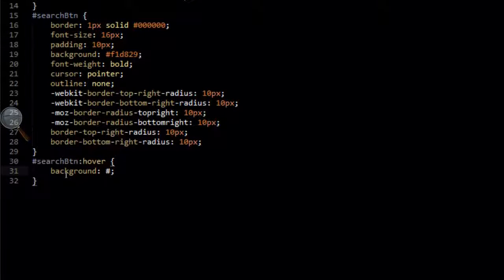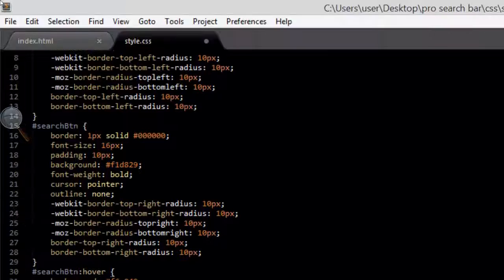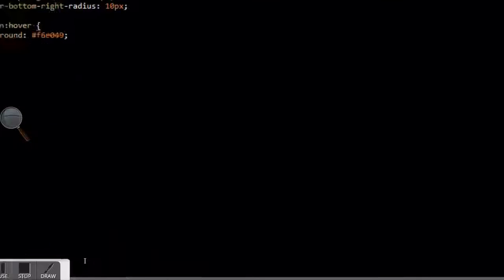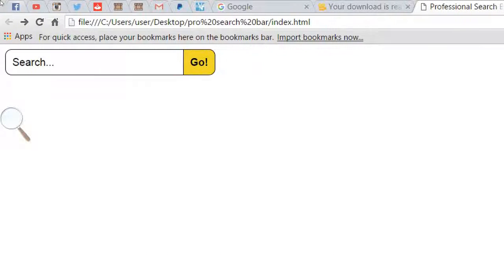And in here, we're going to set the background to a lighter yellow than the one we had before, #F6E049. Remember the hash in front of that. This will be a lighter yellow, so it highlights to the user that they are hovering over the search button.